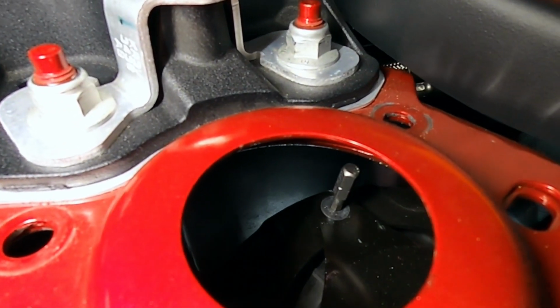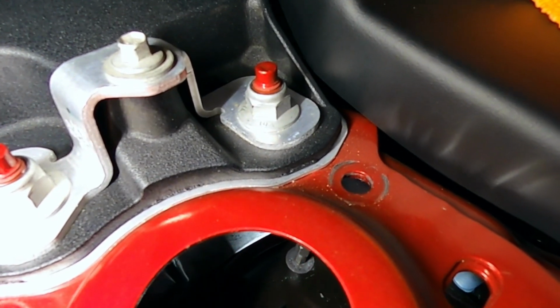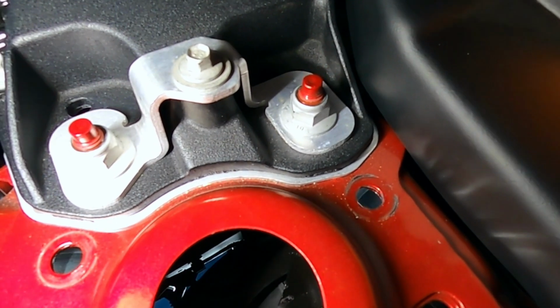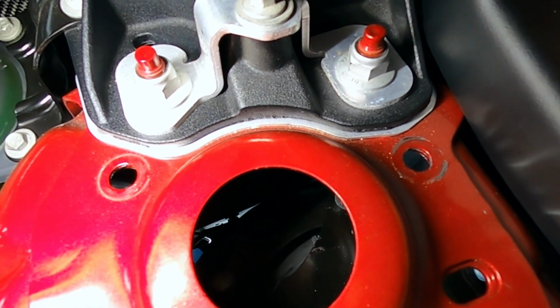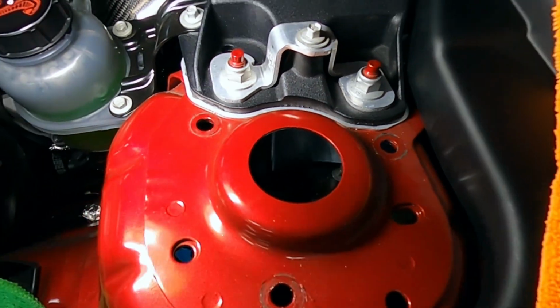But you can see I've got a 5/32 bit, 1/4 inch drive. I've got it on the first screw there. You can just move that strut around inside, with your hand through the fender, and remove those screws from the top side through the center hole there.